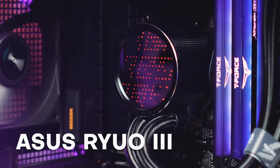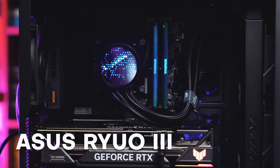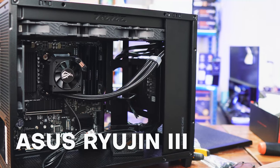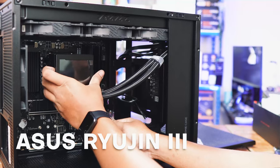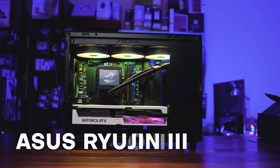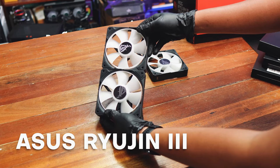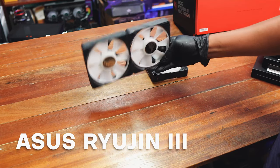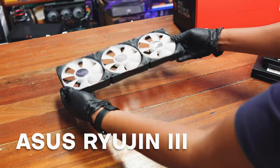With the numbers out of the way, the question really becomes: which one should you get? And that boils down to your personal preference for aesthetics. For me, I still really dig the very stylized 'Animatrix' look — that's what ASUS calls it, the design aesthetic of the Ryujin 3, kind of 8-bit, cut-up graphics. But a lot of users may disagree, as many of our customers prefer the very sharp, very clear 3.5-inch LCD screen on the Ryujin Gin 3. I also prefer the circular CPU block of the Ryujin 3 compared to the blocky, industrial-looking CPU block of the Ryujin Gin 3. The Ryujin Gin 3 also has very slick magnetic fans — they attach together via magnets, making cable management an afterthought. Super fast, super straightforward, super clean-looking.